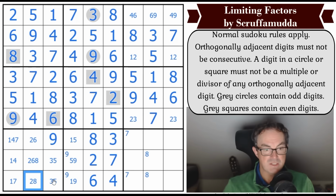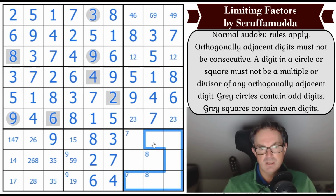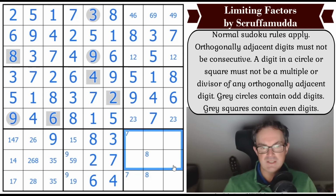That can't be 6, I suppose. Yeah, we're not closing the gap as much as we might have wanted. What does that mean? So 6... okay, where is 6 in this box now? By Sudoku, it's got to be in one of these 4 squares, but it can't be next to a 7, so it's not going to be there. So it's one of these. It can't be next to a 7, so it's not there. So it's in one of those 2.